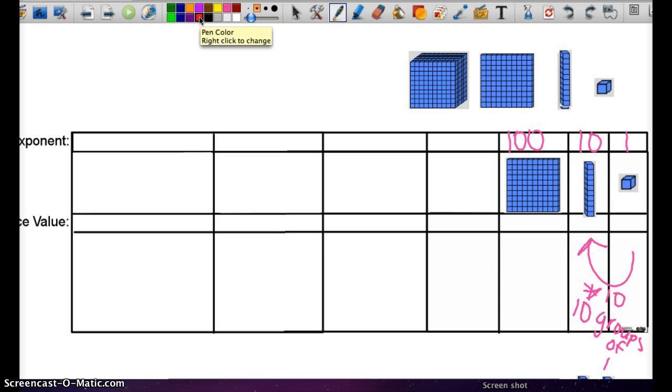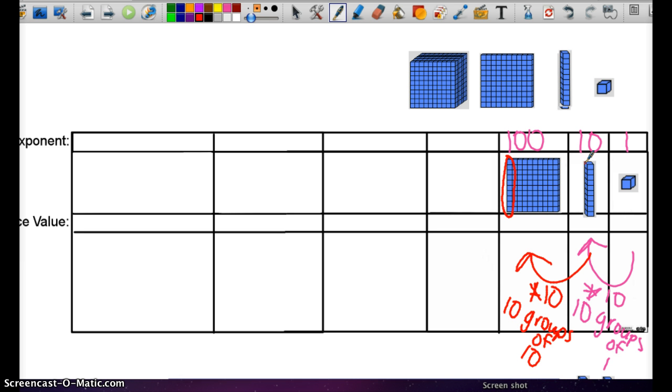To go from the tens place to the hundreds place, we multiplied by 10. The hundreds place is 10 times larger than the tens place because the hundreds place is actually 10 groups of 10. Here's just one 10, and there are 10 groups of it as you move forward. So it's 10 times the size of the rod, or 10 times the size of 10. Students are starting to see a pattern develop.